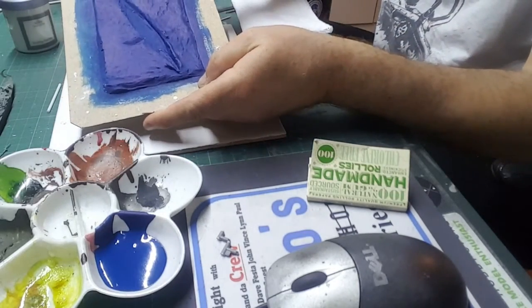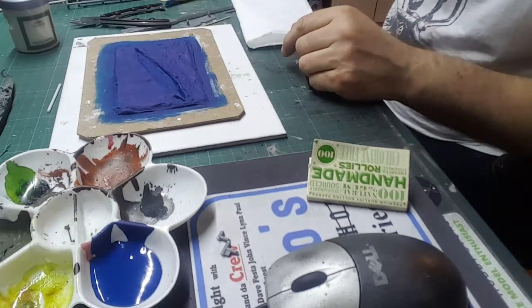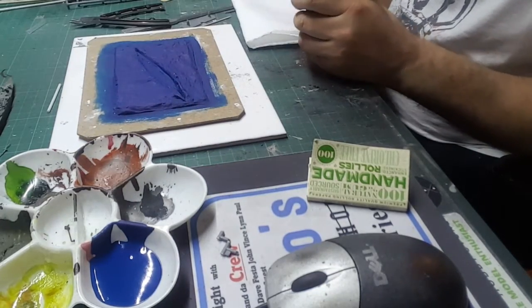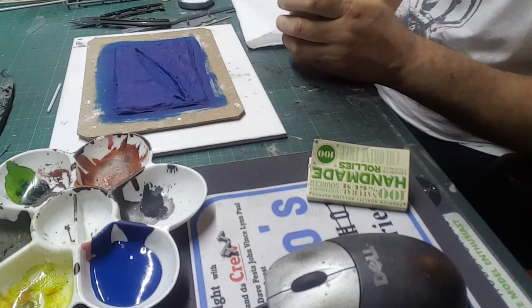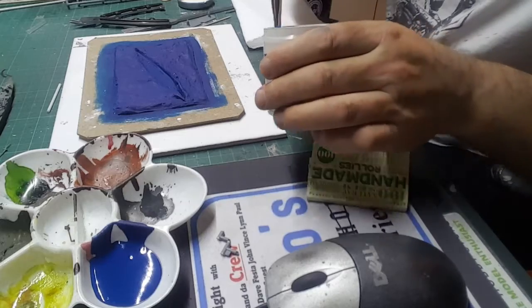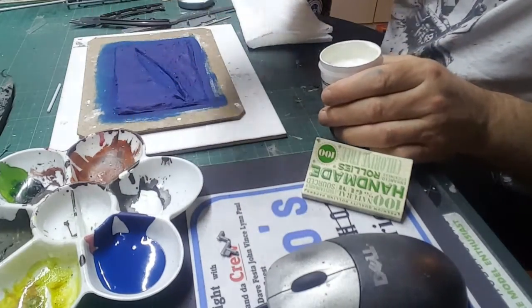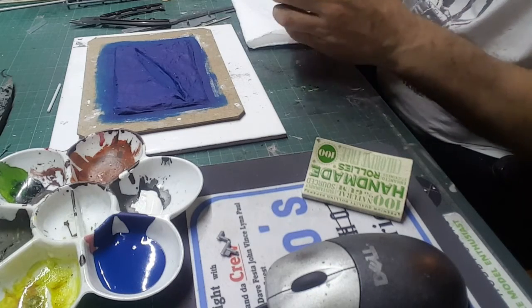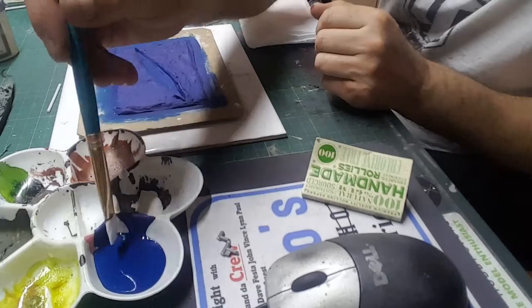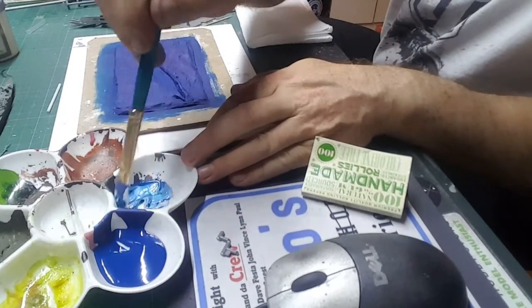Now then, that first coat has had time to dry. So what we want to do is get some of the white. Not a huge amount, just a bit. I'm not going to worry about contaminating that blue now. And some of the blue. Okay, just start mixing it together.